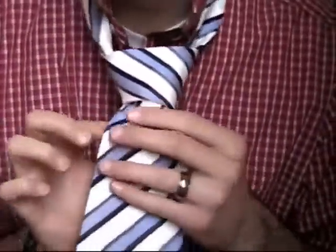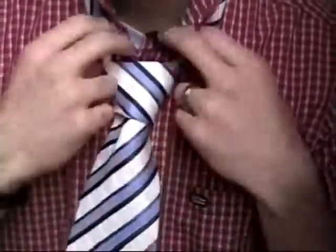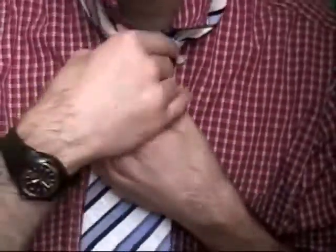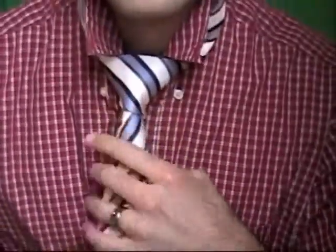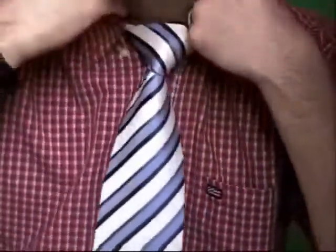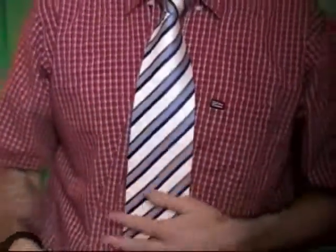And you can shape your knot however you want, and you just kind of play with it until you get the tie exactly how you want it. Tighten it up to your neck, pull your collar down, and voila.